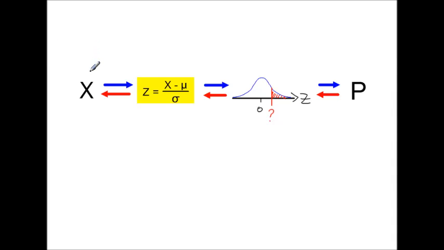So these are the basic steps. You start off with some normal distribution, you standardize by using this formula, and then you sketch the standard normal distribution. You go to the probability tables and you look up your probability. And this works in both directions. In some questions they give you the probability, so you mark the probability on the sketch, you work out z, and then you rearrange the formula here because you know z, you know sigma, you know the mean, you rearrange this to work out what x is equal to.